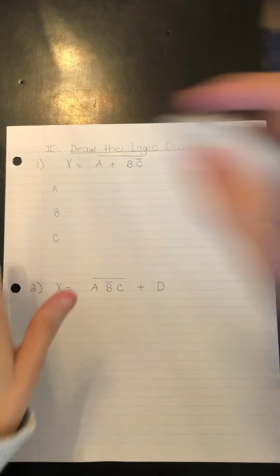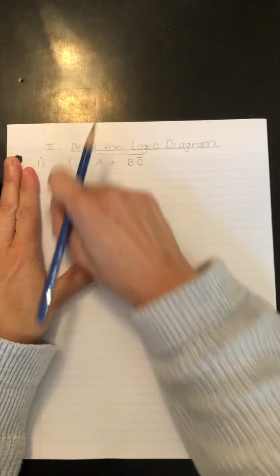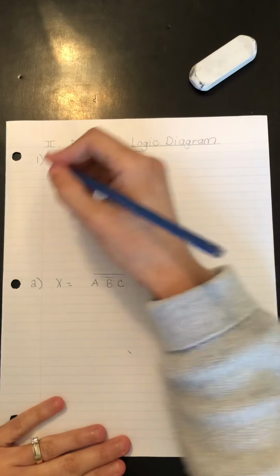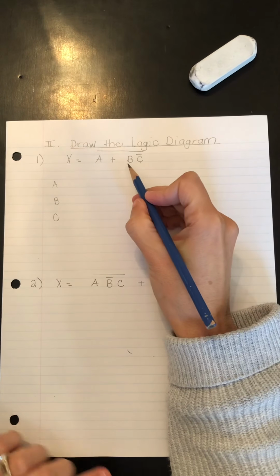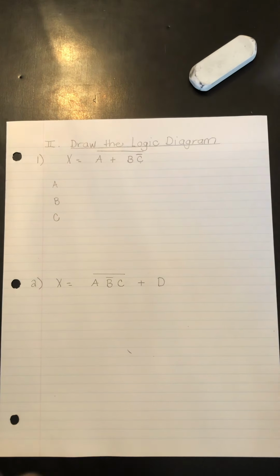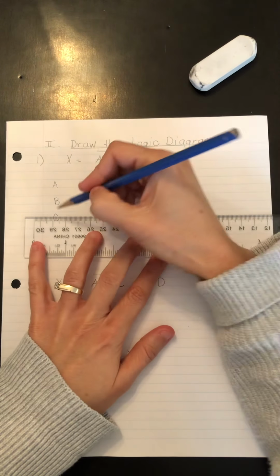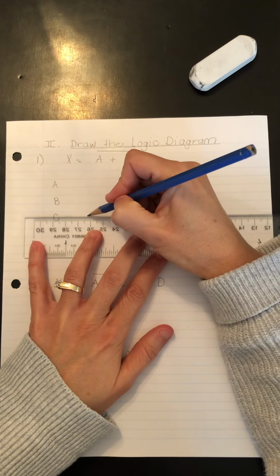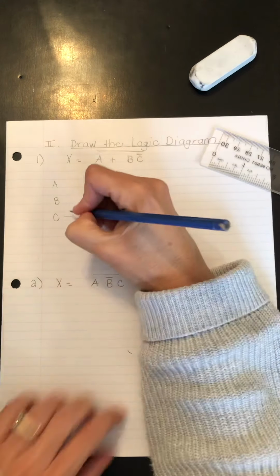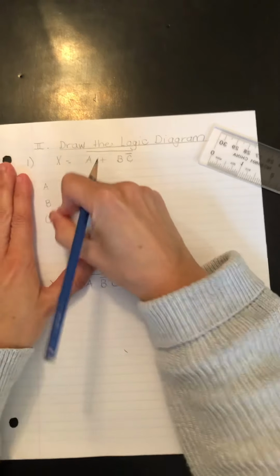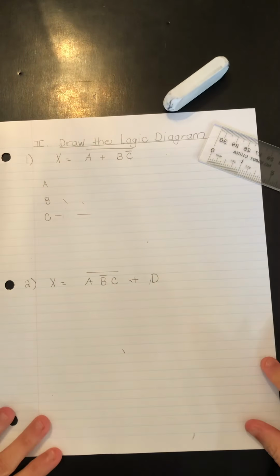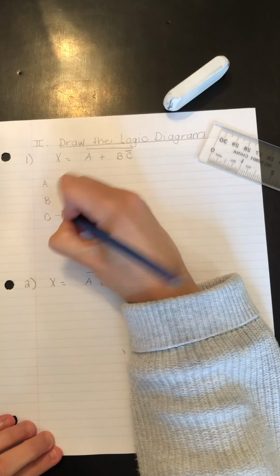Okay, it'd actually be a little easier if I didn't space these out quite so much, but it would work either way. I'm going to move them a little closer. So I'm going to draw B times C bar. So what does this mean? It means that my C has to go through an inverter. Okay, so I'm going to draw, oops, I told you I was bad at this. I'm going to draw an inverter here.